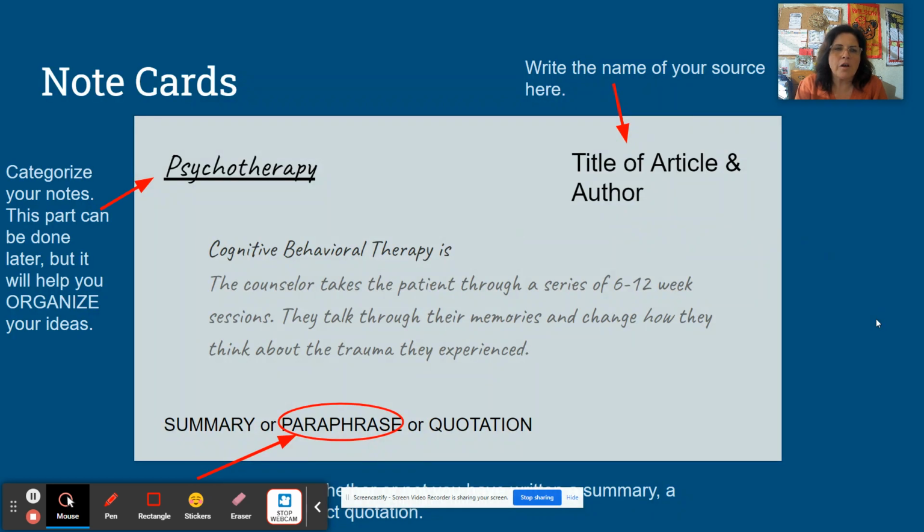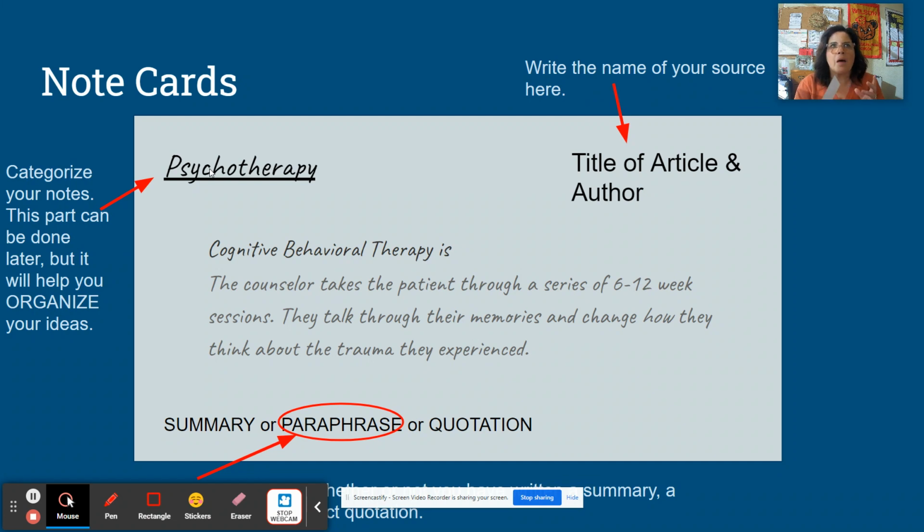So when you're taking your notes, this is what your note card looks like. You're going to write these 4 things on a note card. Sometimes we can't fit all of the things onto these tiny little note cards. So this one right here could go on the back if you need to. But in the upper left-hand corner, we put a topic, a subtopic. So if my topic is PTSD, that's not what I'm going to write up here because all of my cards are about PTSD. But if I want to talk specifically about psychotherapy in PTSD, I would put that as my subtopic at the top. Okay.